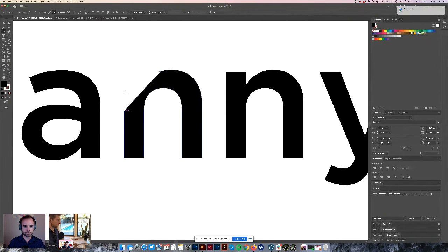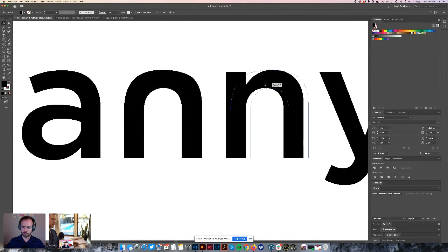It's really about, once you know the anchor tool, you can edit them a little bit stronger. So basically I've changed the terminal. Obviously we can fiddle with it a little bit further, but just for the sake of this, I'm going to keep it pretty rough. There's a little bit I could fix up here, but just to show you how that's done, this is an example of modifying an existing typeface.